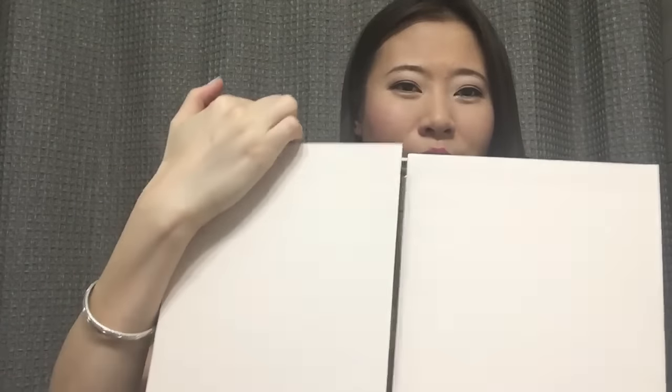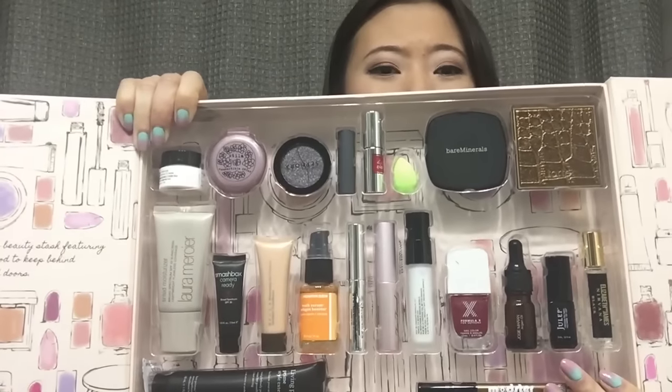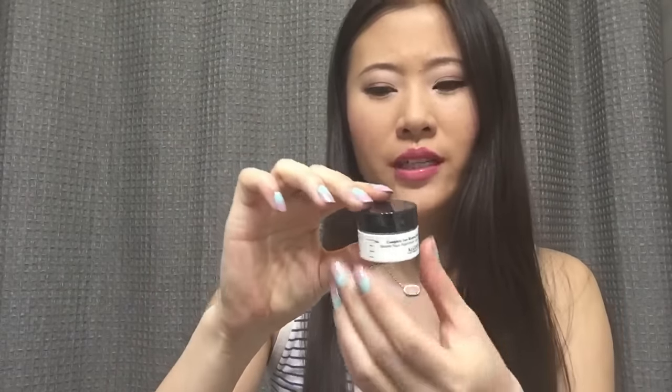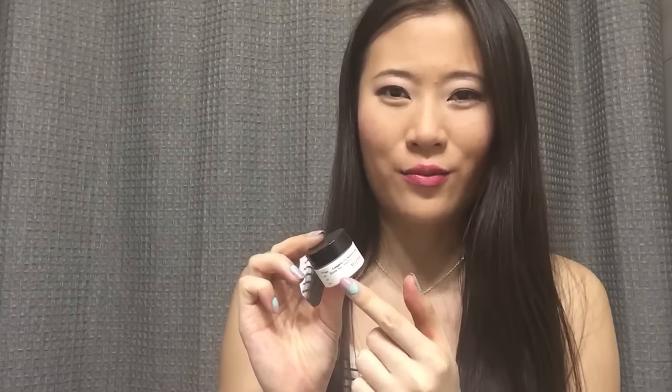This box is quite big and it opens up like this. It has a plastic insert that holds all the products and has those little paintings on the side — it's kind of cute. First we have an Algenist Complete Eye Renewal Balm. I've heard a lot of people talking about this but I've never tried it. It doesn't really smell like anything and it's on the creamier side, almost a little bit whipped. For an eye cream, that size is a really good deal.